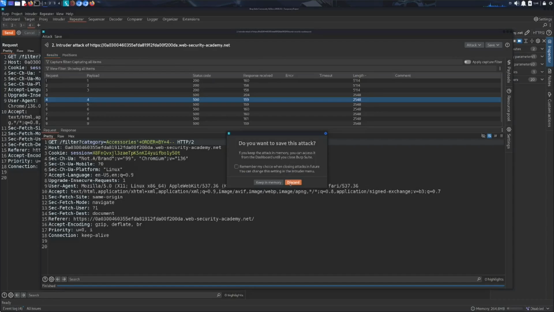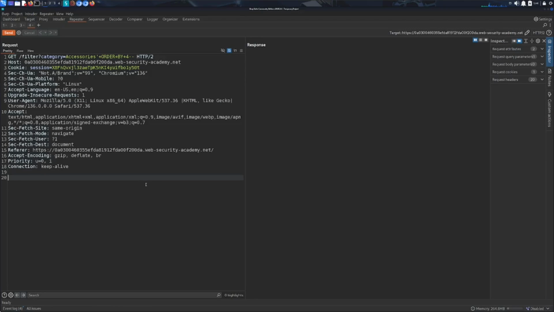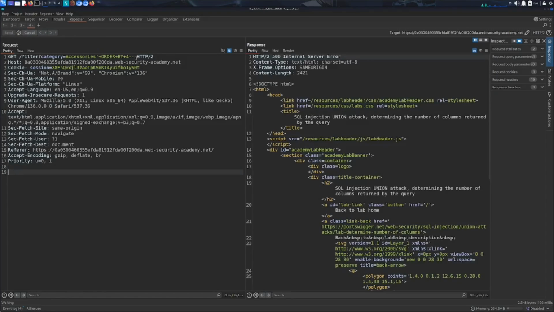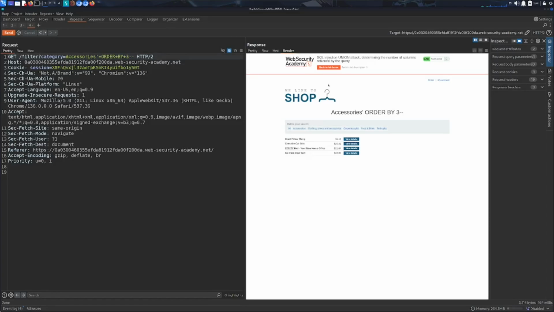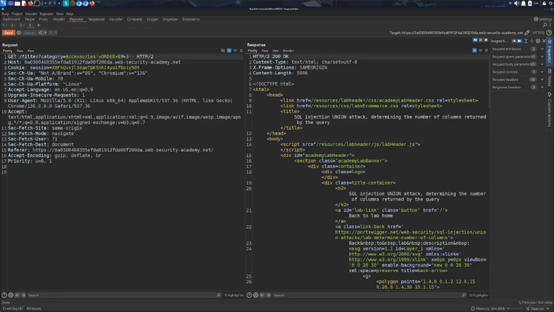Again, in this case, this is a small lab. I'm going to discard it. But just note, if you want to save results, you need the Pro Edition. That's just how they do things, sadly. So this is 4. I think 3 is the most columns they have then. Not solved. Union.